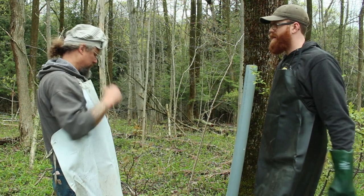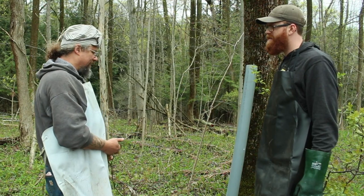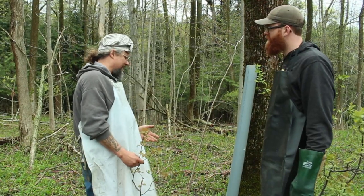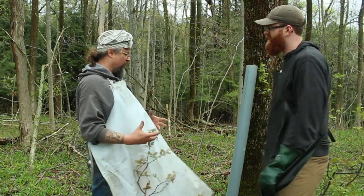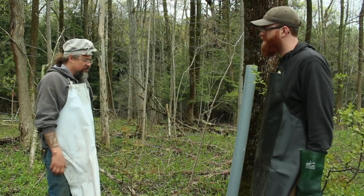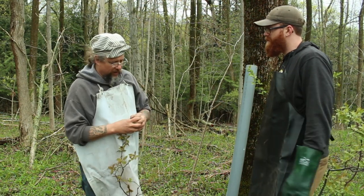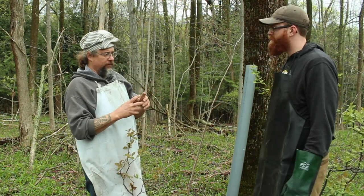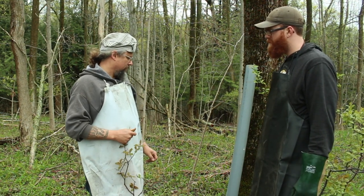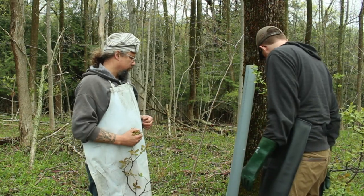All right, so what am I doing? Brain tanning deer skins — turning deer hides into deer skins. It's not really a tanning process, it's more of a dressing on the hide. You have to work it while it's drying to keep those fibers mobile so they don't get stuck back together with the hide glue. This puts something in there that covers that hide glue so it won't stick together and turn back to rawhide.